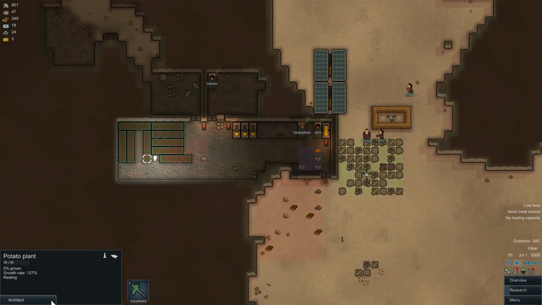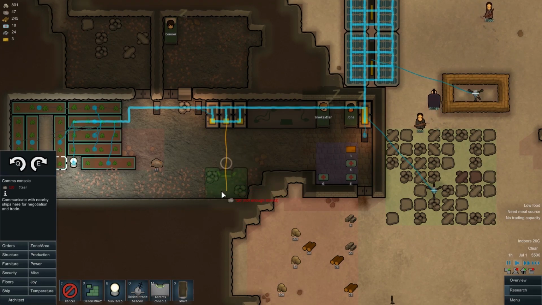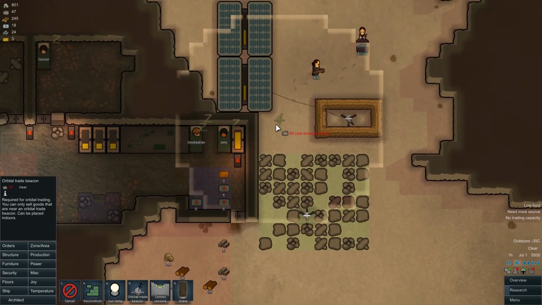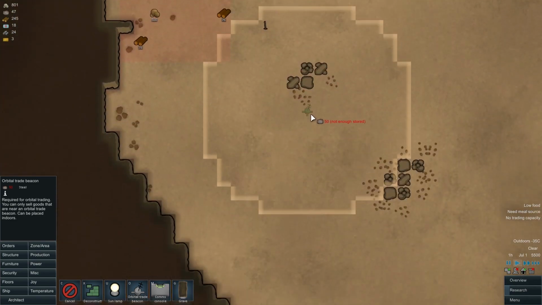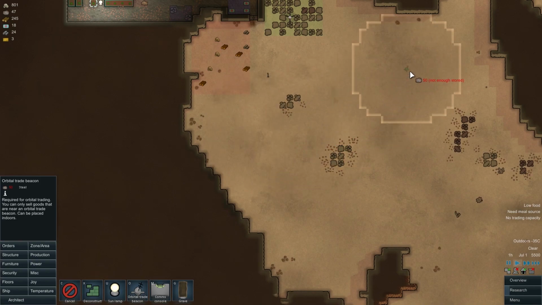Okay, so next thing's next. What we're going to do is build a comms console here. And we're going to hope to God that there's food in range. Do you even have to connect this to power? No? Perfect. Build it over here.